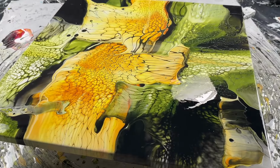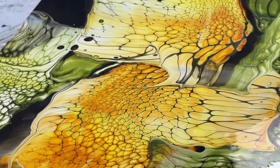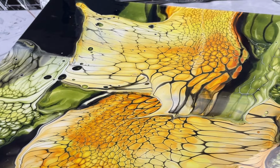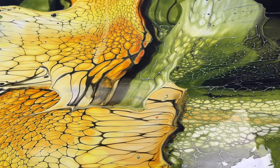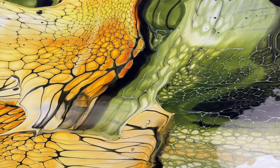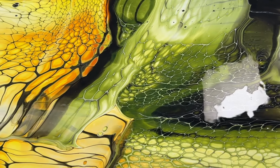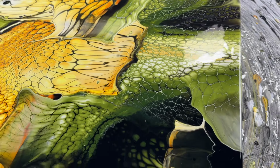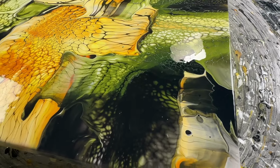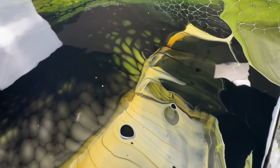Let's check it out. So my colors are so much nicer, more intense, and what I didn't mention is that I used a bigger palette knife. That was actually helpful because I could work a little bit faster. The Triart Golden Yellow fits way better to the green. It's just more harmonic, I can't explain it. So the cerise seems to be a little bit more reddish.